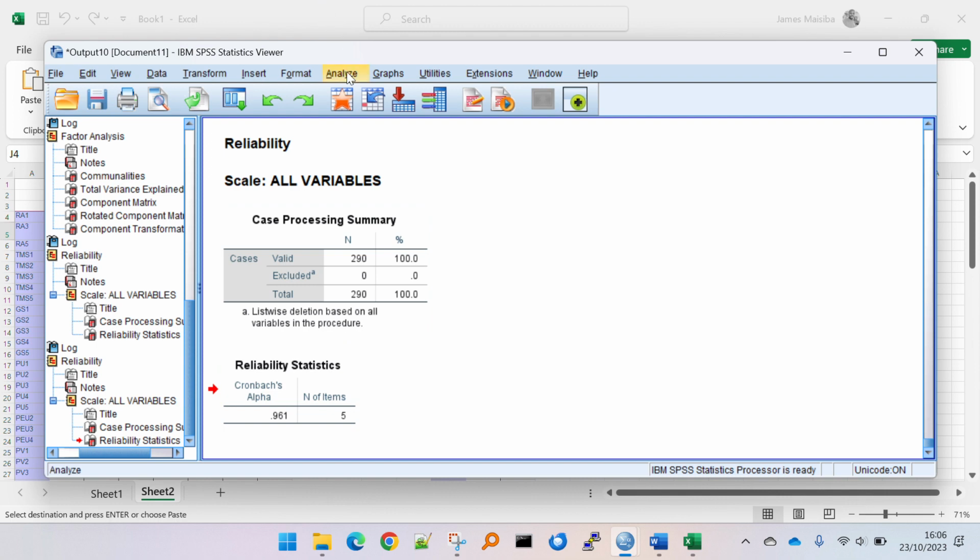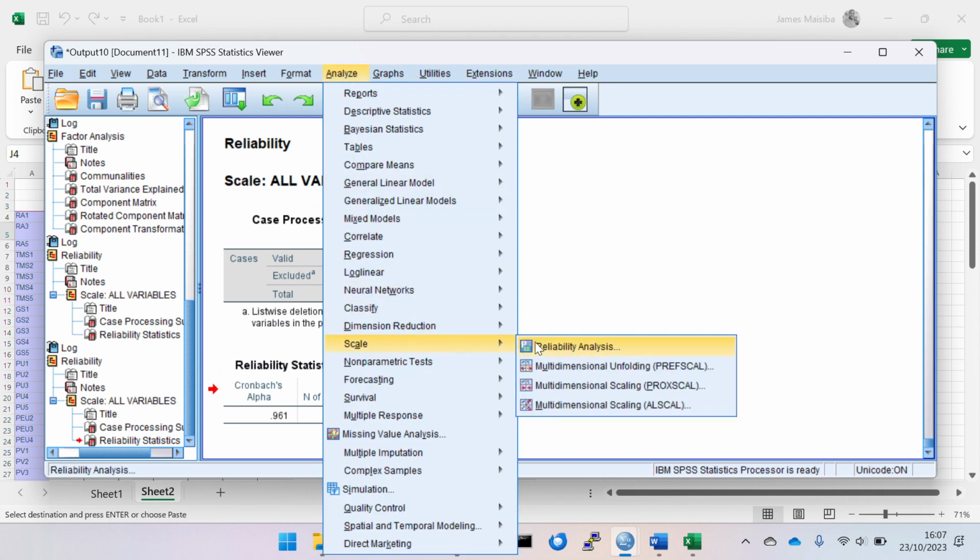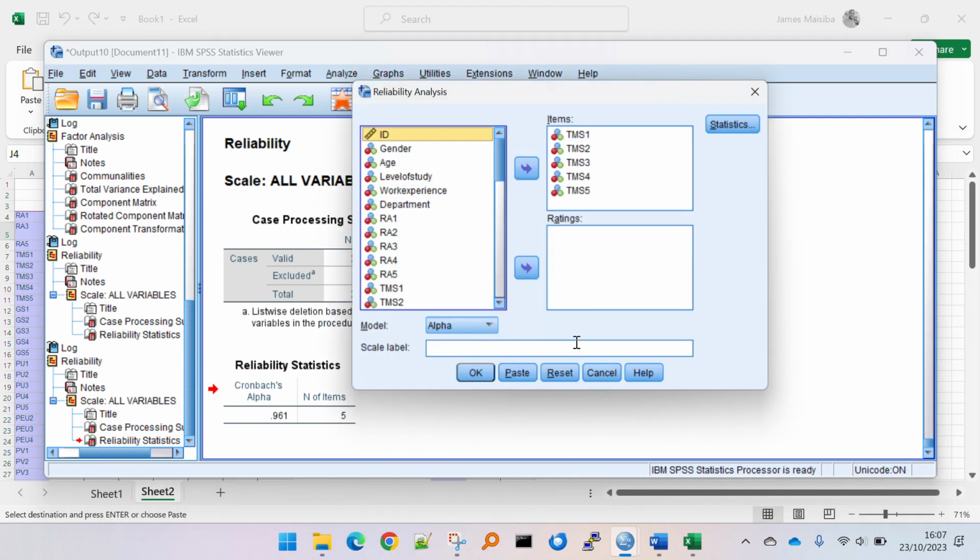Analyze, Scale, Reliability Analysis. Okay. Oh, the mistake after, we're gonna leave it. We're not gonna use it in our analysis because it's not valid, so we remove. Yeah, this also happened in our thesis.